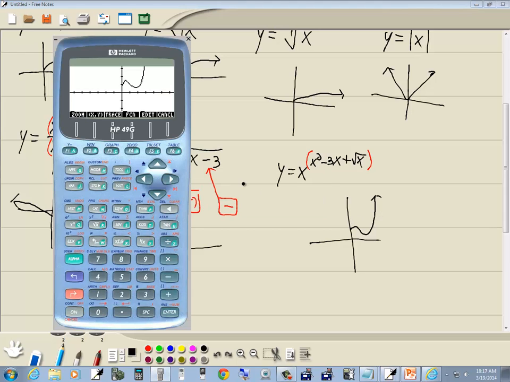Now, like I say, I'm not an expert on the HP 49G. Don't contact me and say, hey, how do you do this? How do you do that? What little I've shown you is about to extend my knowledge. Sometimes I get into things I don't know how to handle. Like if I do F6 to cancel. And I think I have two HP graphing calculators. I struggle with both of them.